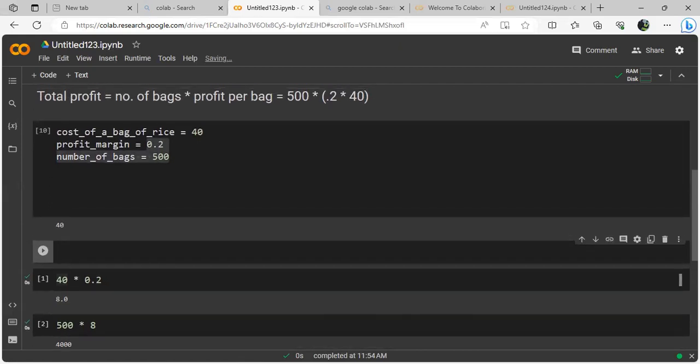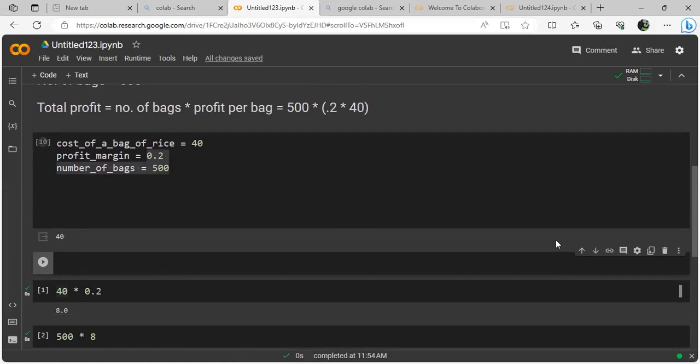But now, since we've identified our variables, we won't just say 40 times 0.2, because 40 is now stored in a container that has a name, and the name of that container is the cost of a bag of rice. So I will create a new variable called profit_per_bag.